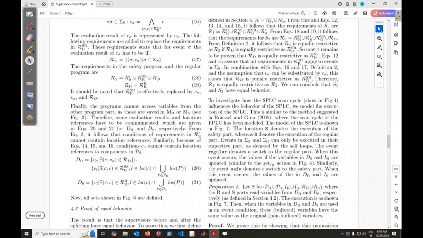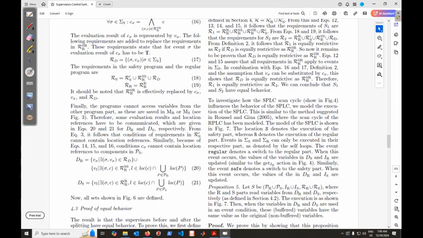In order to access variables from other program parts that are saved in the memory of the regular or the memory of the safety, some evaluation results have to be communicated through, as we have already mentioned, the data buffers. So from equation 3, the conditions of the requirements in RS prime cannot contain location references.